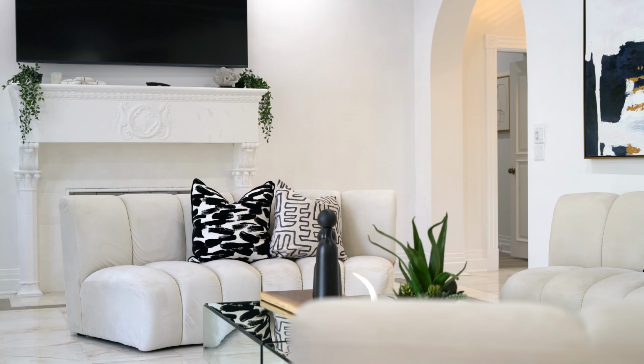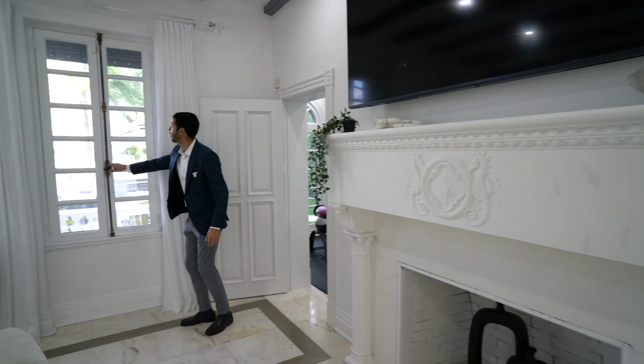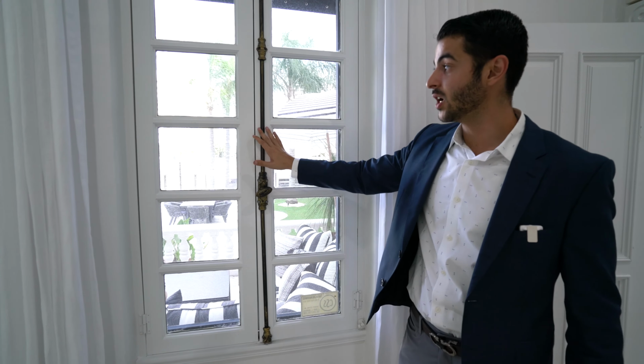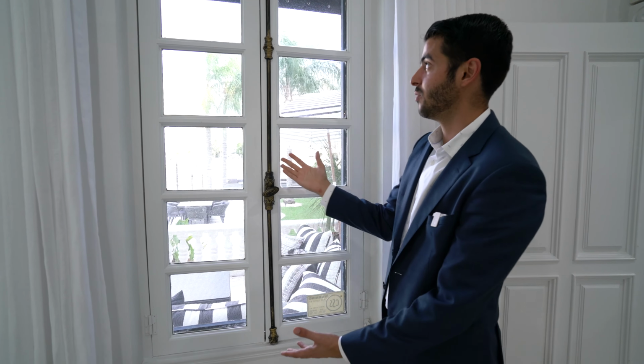But you'll notice, like I mentioned in the beginning of the video, there are certain elements throughout the home that were from back in the 1930s when this home was originally built. So you see the fireplace has nice different architecture there. Here you have the windows. These windows are older than me and you for sure. These windows are beautiful. A lot of people have them in the gables, and they don't even like to remove them because they're just beautiful. So that's really cool that they left that there. It just brings you back to the 1930s when people used to, what did they used to do in the 1930s?